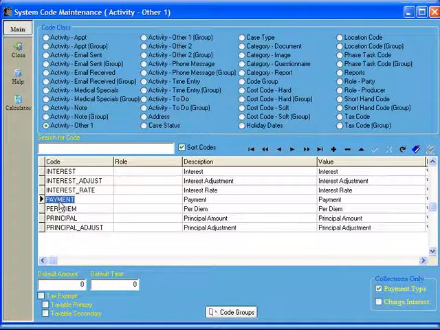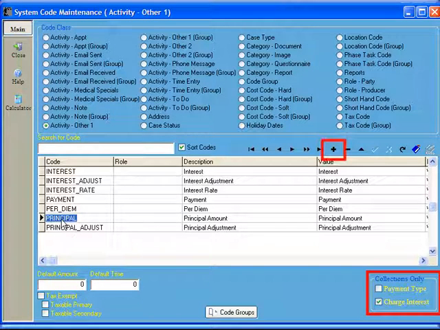The Payment Transaction Code has the Payment Type checkbox checked. Obviously, payments should be treated as such. Other transactions could be treated as payments, if appropriate. Principal is the code we're using to track the amount of the debt. This is by default what the system will use to calculate interest. The Charge Interest checkbox is checked.